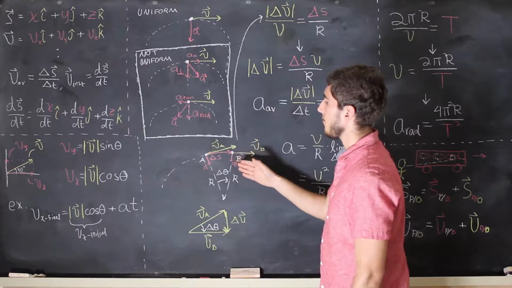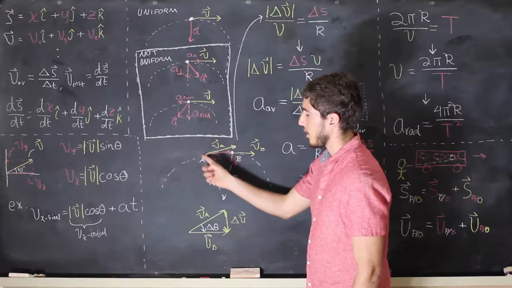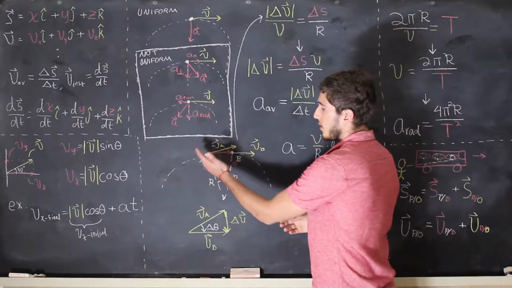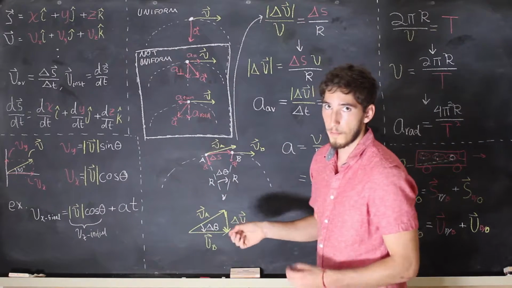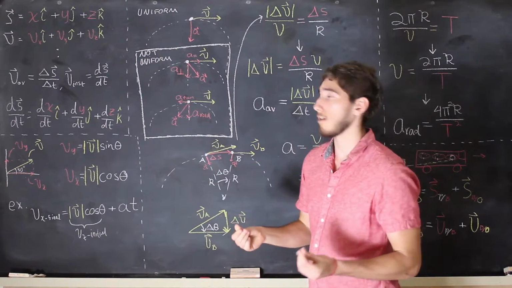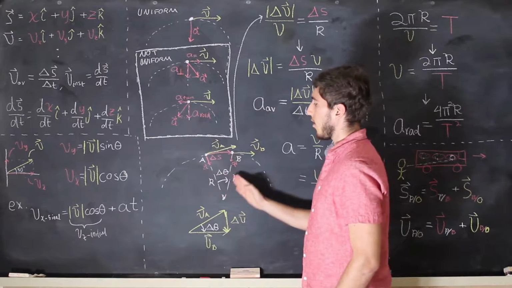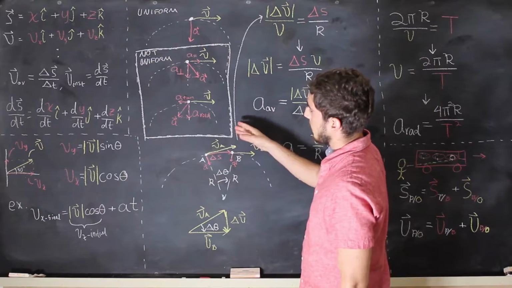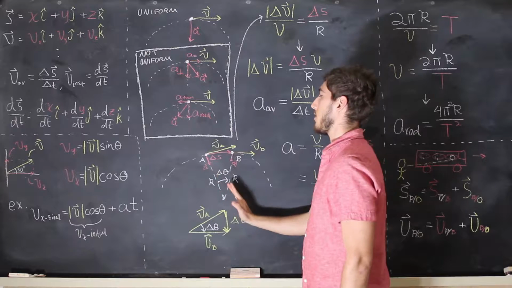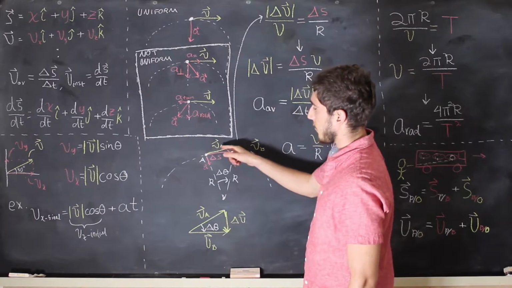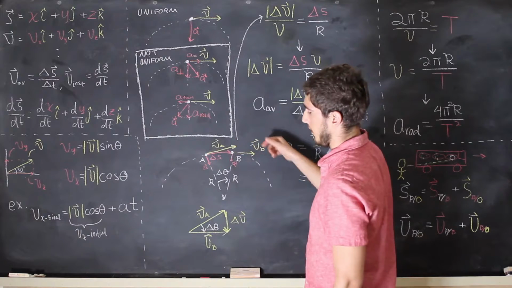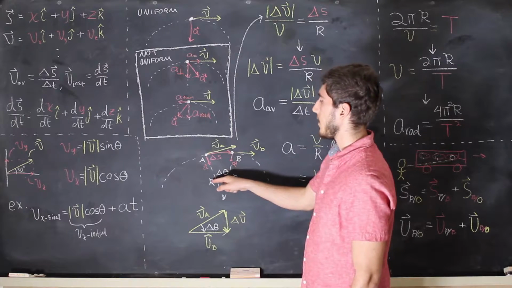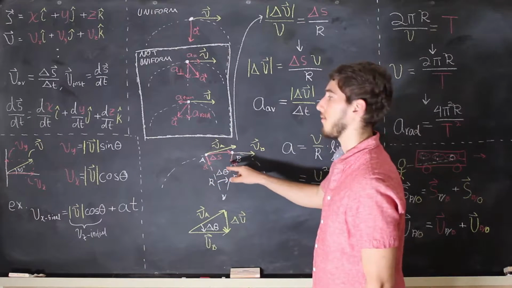When there's a change in arc length, we have a change in theta, but we don't have a change in the radius, okay? But keep in mind that since this is uniform, the acceleration vector is always perpendicular to the velocity, so the acceleration vectors are going to line up with the measurements of the radius, as you can see here, which means that the velocities are going to be perpendicular to the radius. So since the velocities are perpendicular at each point, the angle between velocity A and velocity B is going to be the same angle as the change in the arc length here, okay?